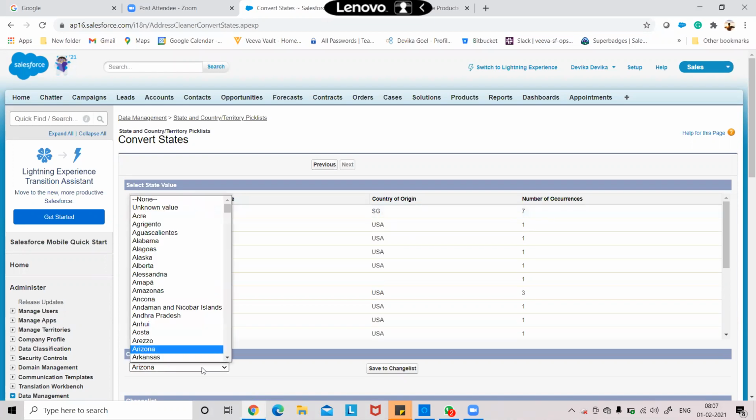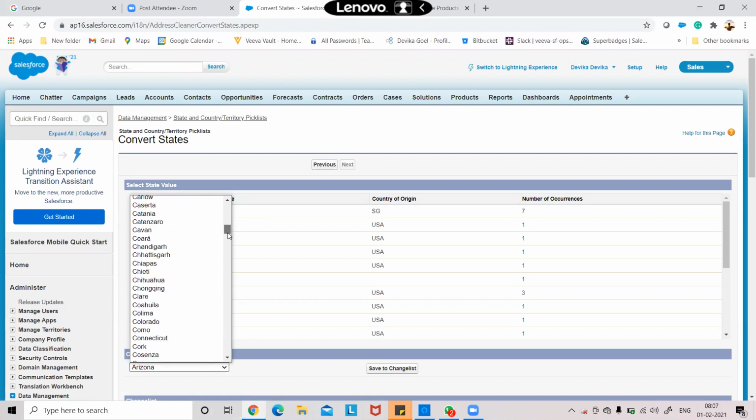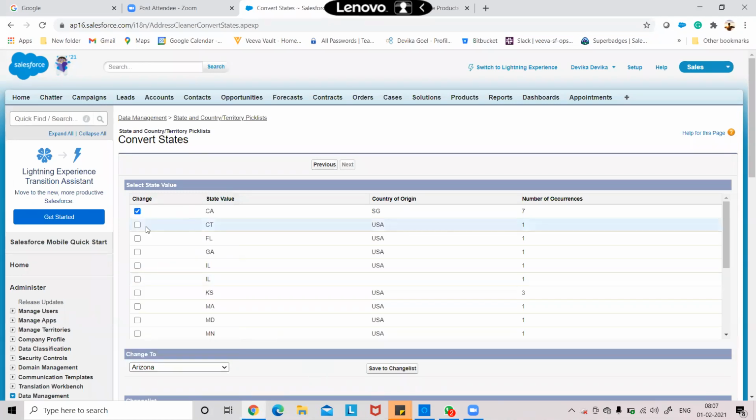CA, Singapore. How is it possible? California. No, it says Singapore. Must be something else. Anybody can help me? I'll complete the US ones first.